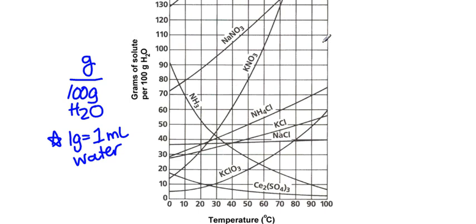And then throughout the curves here, you'll see different substances. There are different lines representing how well different substances dissolve in water. Some are higher, some are exponential, some decrease, some are kind of plateauing. So we want to try and make sense of what's happening. Interpreting these types of questions and looking at the curves is something you'll definitely encounter. So let's try out a couple together and I'll show you how to read them, and then you'll get some practice with your homework on this topic that'll help you understand a little bit more.